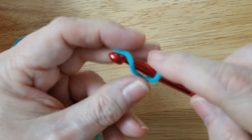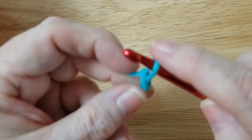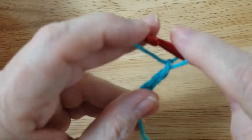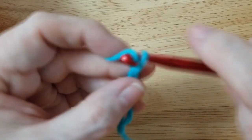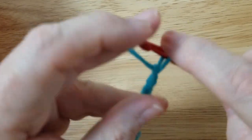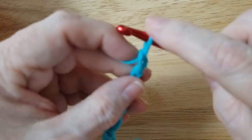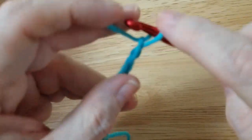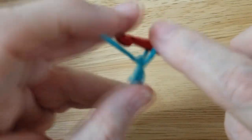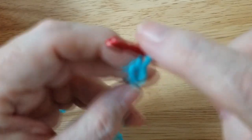So, we're going to make a chain. Remember, we wrapped, pulled through, wrapped either direction, pull through, and repeat. I need several stitches to do this, so. And this is the chain stitch, if you remember. This is what we made in our last tutorial.